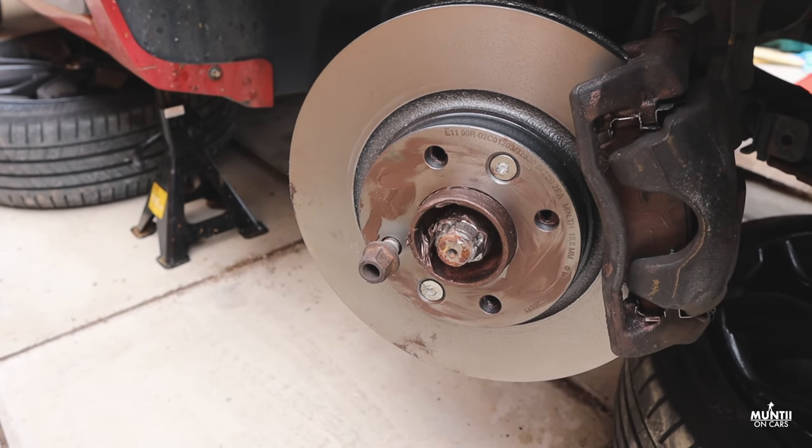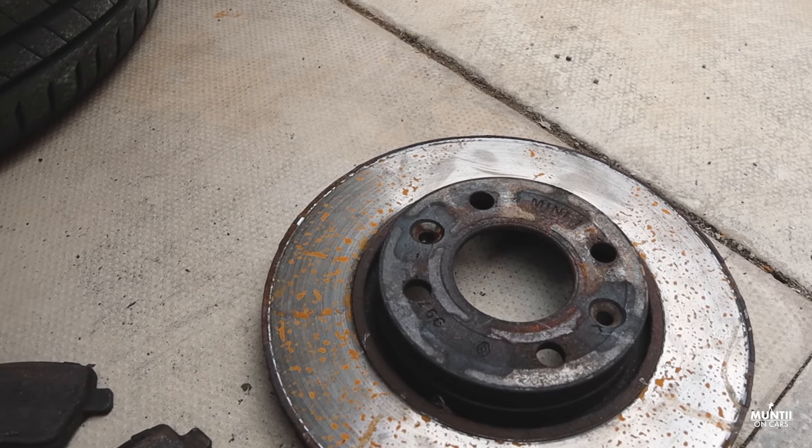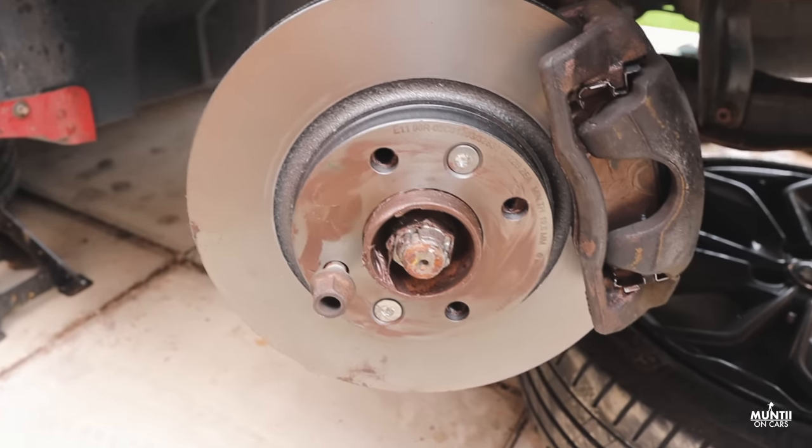So that's a new Brembo disc and pad that I've just installed. And look at how worn that was. Look at this. Can you see that? That's pretty worn. Also used copper grease, so that means it's easy to take the wheels off next time.